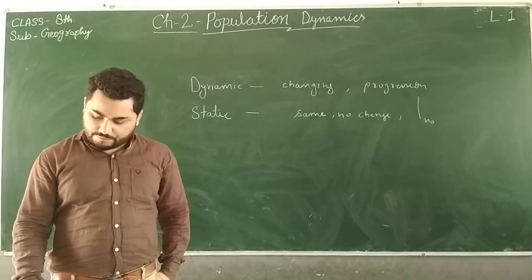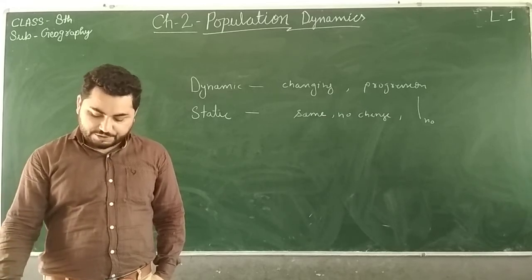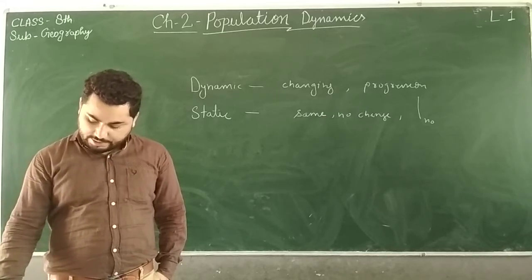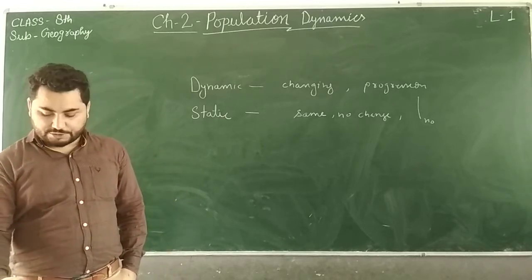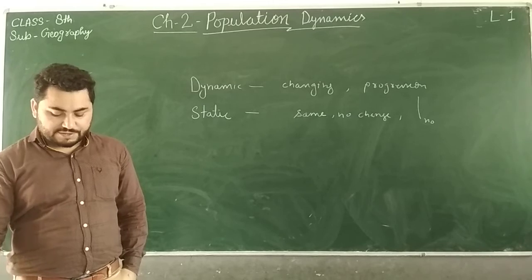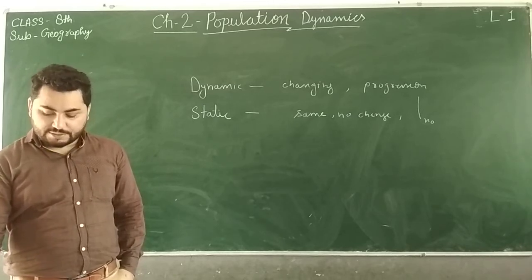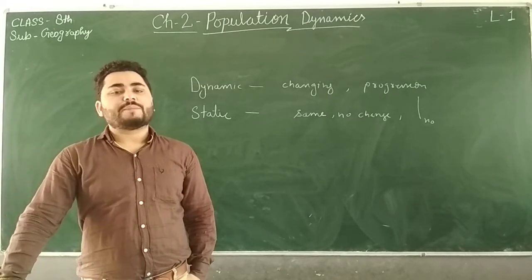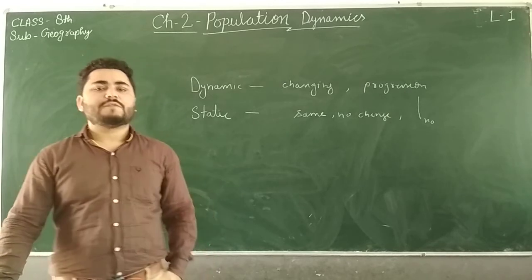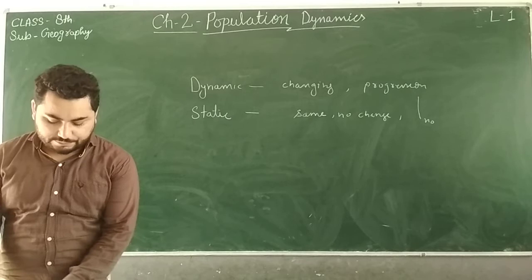Then we will study population change, and then the natural growth of population. Then we will study population composition, and after that sex ratio and age sex pyramid or population pyramid will be the last topic. So like this we will complete the chapter. So let us begin this chapter.